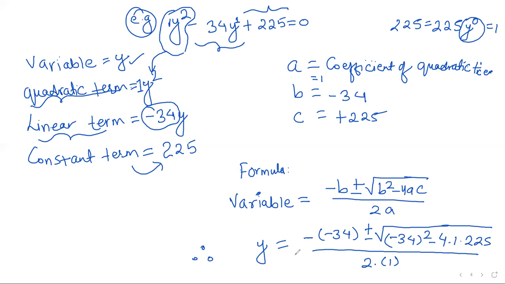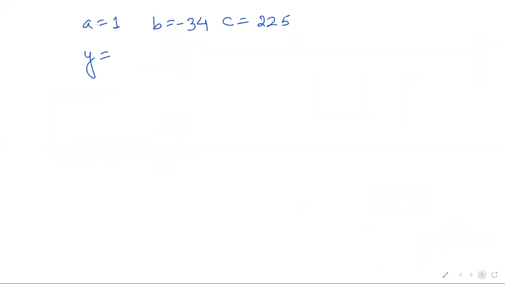And another thing, usually in a quadratic equation, we get two values, two answers. And if there is only one answer, the same answer is repeated twice. We will see this in detail in coming examples. For now, let's just solve this equation. So let's go to the new page where I have all these values.